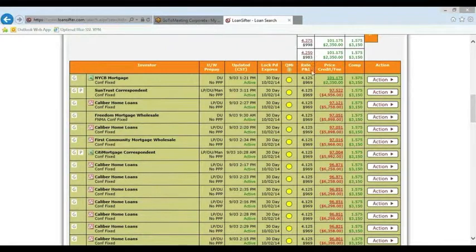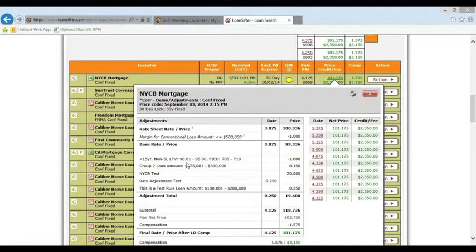You can also check the rate and the P&I. On the price and credit fee column, I can click this link to see which adjustments were made to get to that final pricing. If the adjustments are in the rate sheet, we'll be able to pick those up and display them here. It also gives you higher and lower options. So if I wanted to rerun the search for this investor, I could click on this link and it would allow me to rerun the search at that rate.